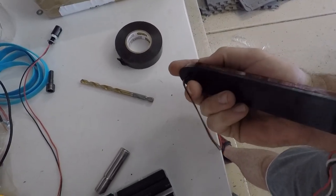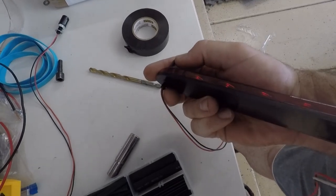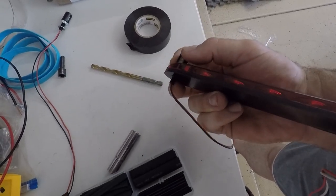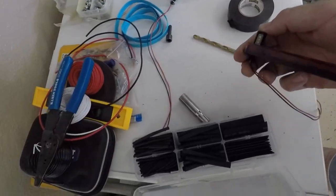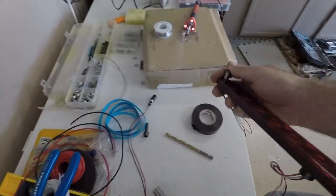On the back side, we're going to have another nut. It's going to go through the housing, obviously, and then I'm going to have another nut and lock washer to secure it in place with the 10 millimeter socket. So I'm going to have one on each side, and that's how it's going to work.